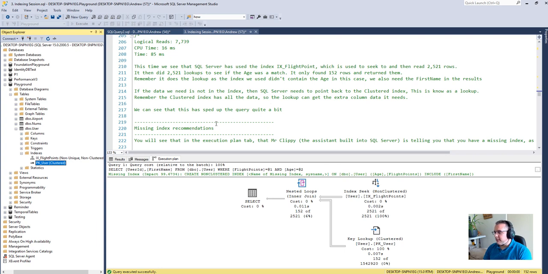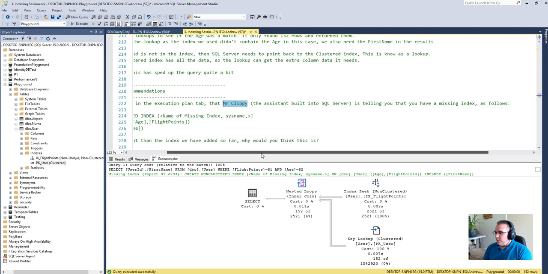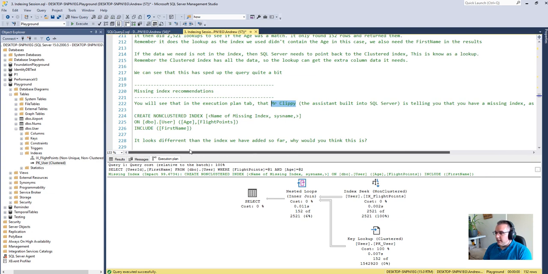We can see that this has sped up the query quite a bit. So it was 12,000 logical reads, now it's going down to 7,000-ish. What we also see is a missing index recommendation. So Mr. Clippy, or the assistant built into SQL Server, Mr. Clippy came from Brent Ozar, like the Word document, Microsoft Word assistant, and it's telling you that you have a missing index as follows.